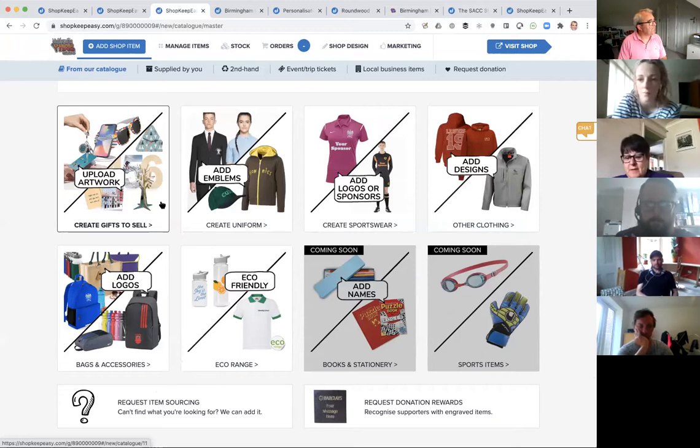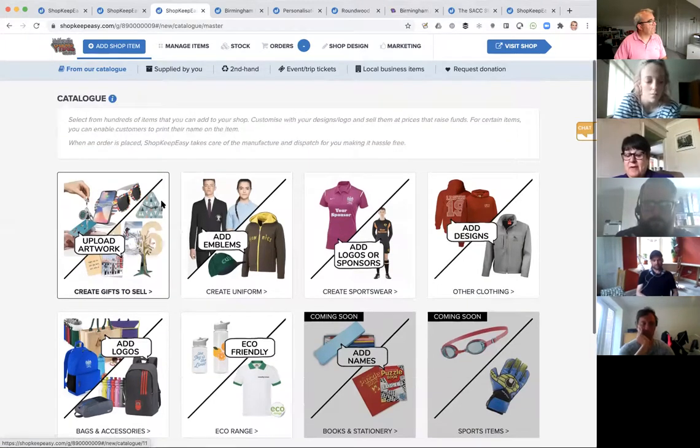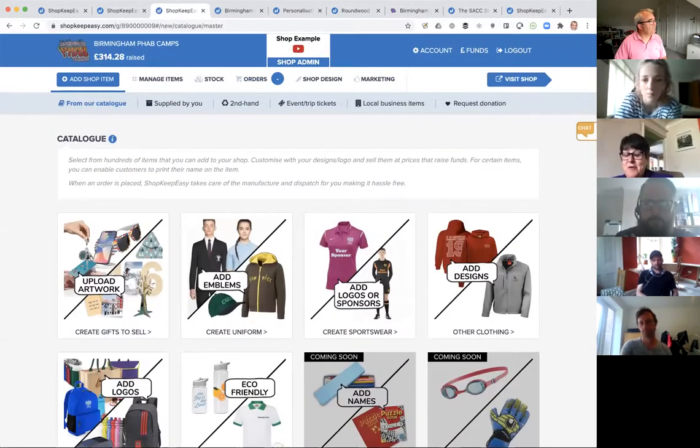Perfect. Lovely. Well, I really like it. I think I wouldn't have had a clue if you hadn't given us the tour. So that's brilliant. I think it's really good, and it's going to take some work, and I think we're going to have to get together and have a real rethink. But I do like the shop very much.